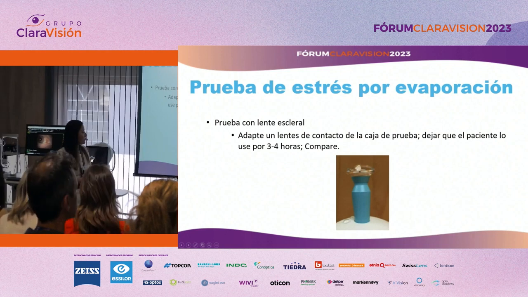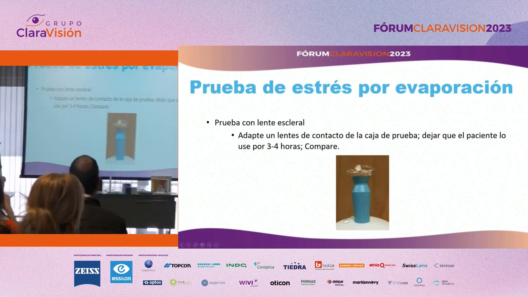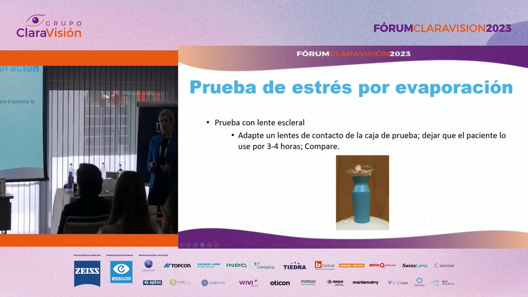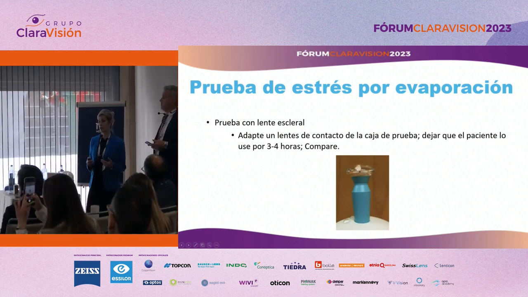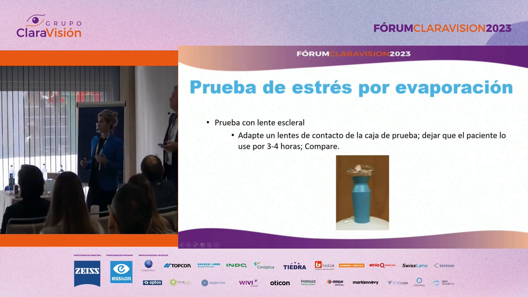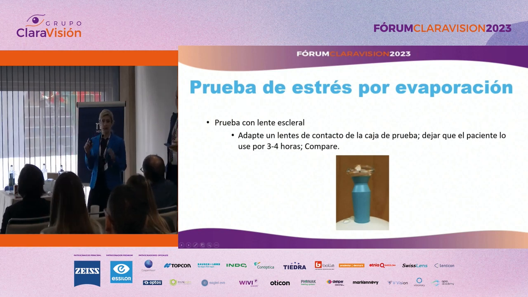Another way you can do this is with a scleral lens. So in our country, scleral lenses are often not covered by insurance for dry eye, and they can be kind of expensive. So we need to also understand if a patient puts on a scleral lens, will they feel better? So we will have them wear a scleral lens just on one eye for at least 1 hour or so, and then they come back with a report of whether it makes them feel better. But it's doing basically the same thing as a goggle.